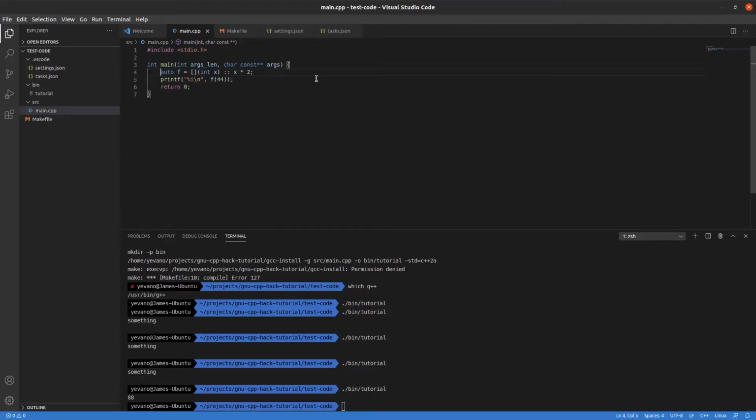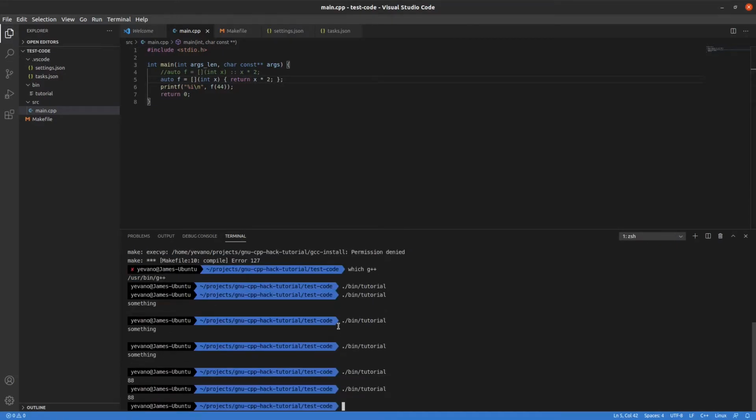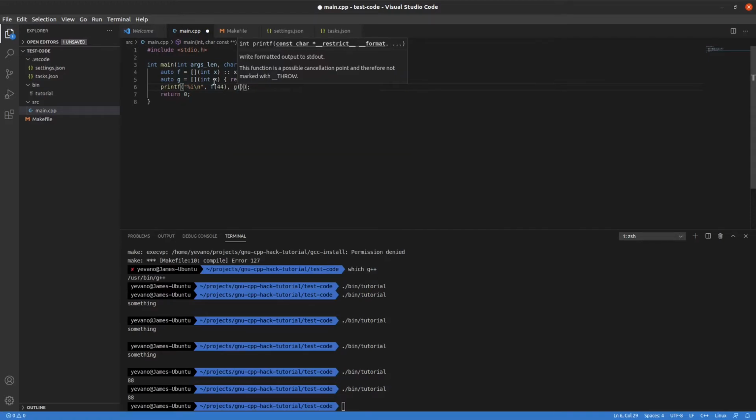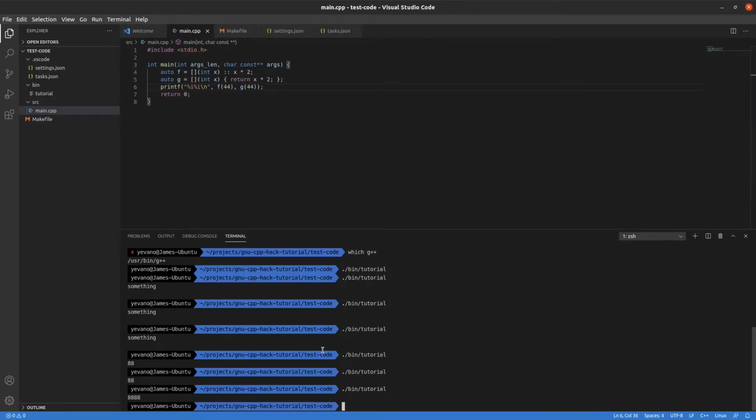Before, instead of this, you'd have to type the return statement explicitly and everything and use 2 semicolons. And as you can see, they both do the same thing, and I can even use them both at the same time, just to test that there aren't any conflicts or anything. Say 44, and they should both do the same thing. Compile that, and yeah, so we just get 2 of the same thing happening. Oh, great.